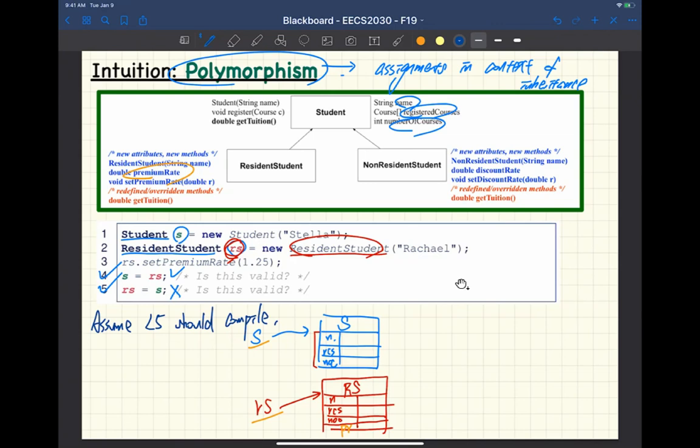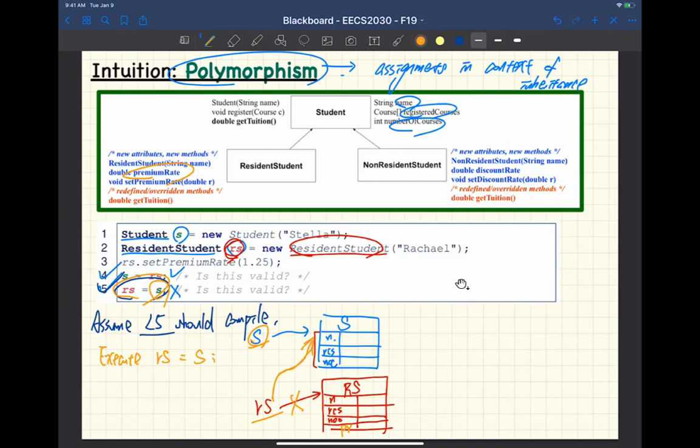That's what we want to see, and that's why it shouldn't compile in the first place. Assume line number 5 compiles, so we execute this assignment: we reassign RS and assign that to wherever S is pointing to. That's exactly the reassignment you're seeing, RS is assigned to S.